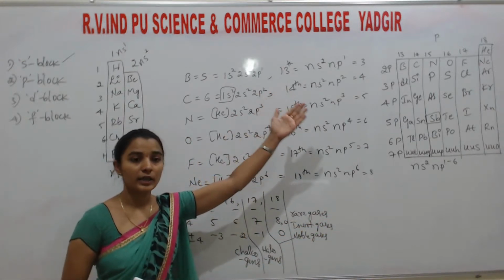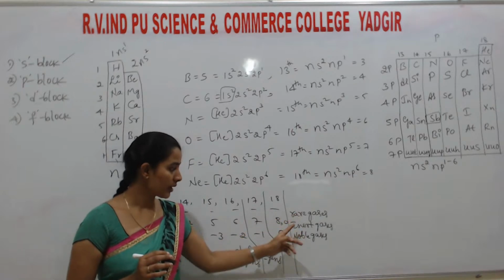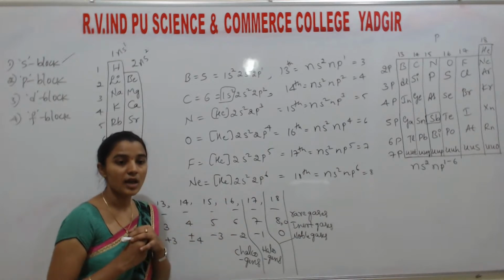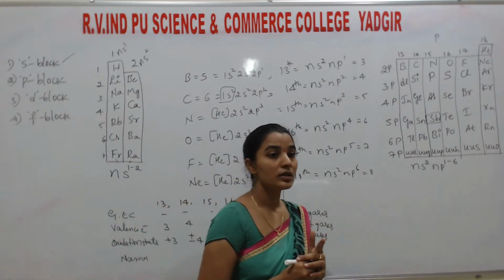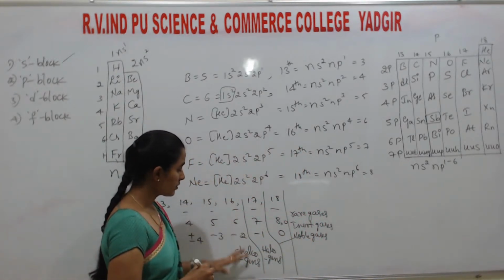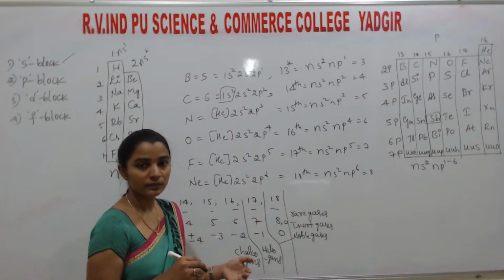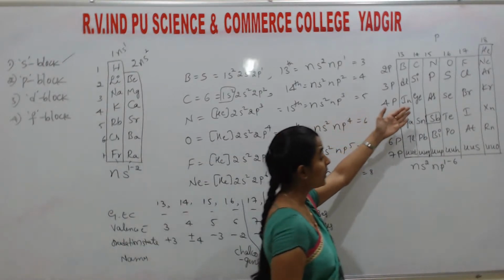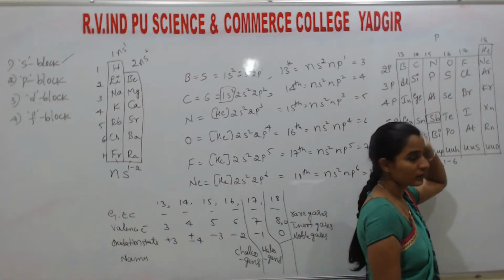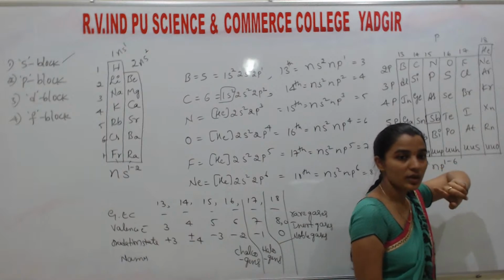And remember one thing, the 18 group elements all are gases only. All are gaseous in state. Understand? Rare gas, inert gas and noble gas. Why are they called like so? So listen. Why are these elements called chalcogens? According to the Greek word, chalco means oxide, gen means synthesis. Understand? So the 16th group elements form stable oxides. That's why they are called chalcogens.